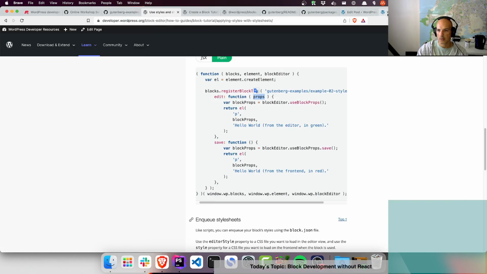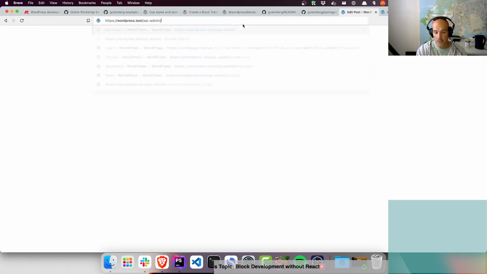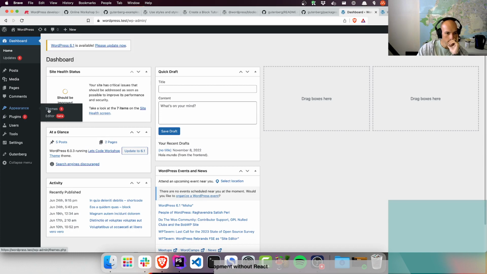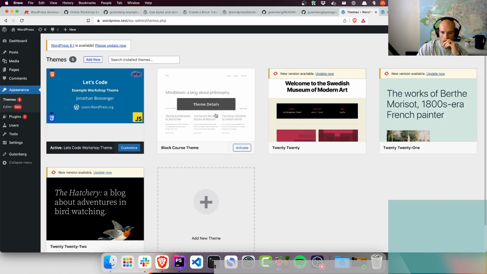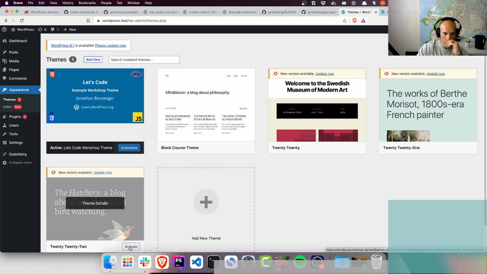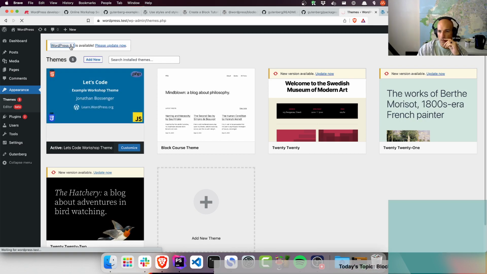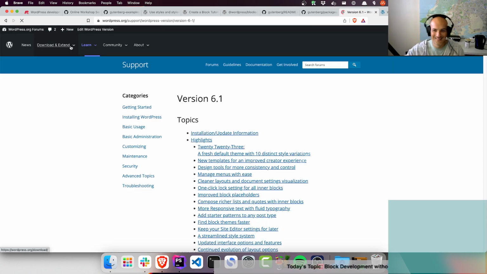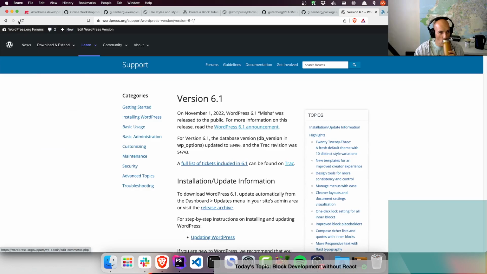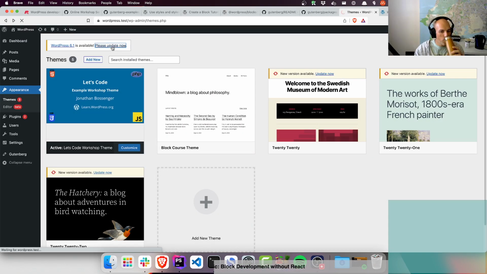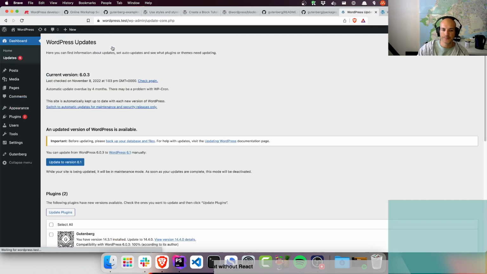Let me change themes, because I was messing around with themes the other day. So let me switch to a default theme. Let's make it 2022. In fact, let me update WordPress while I'm here. You guys don't mind, do you? What am I doing? I haven't worked on this local WordPress install for yonks, so it's probably out of date. Always a good time for getting coffee.